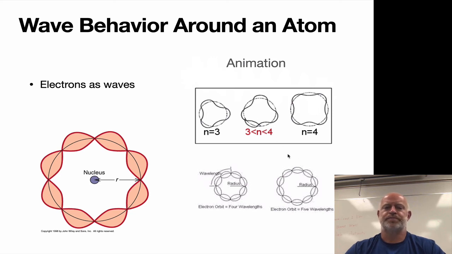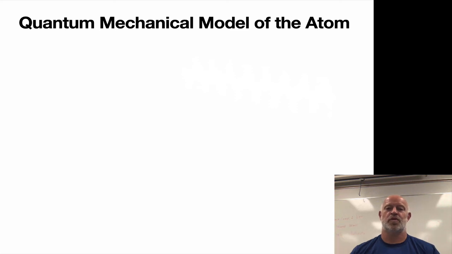If you've done anything with waves before, you know that waves that repeat on themselves have crests and troughs, and if the crest hits a trough, it kills itself. The same thing happens here. So they only work if they line up perfectly, or have very specific quantized energy. That is how the wave moves. Because of this, we now know the electrons don't orbit in these nice patterns. Instead, they act like waves around the outside of the atom, which gives them their quantized energy, which then leads us into the quantum model of the atom.